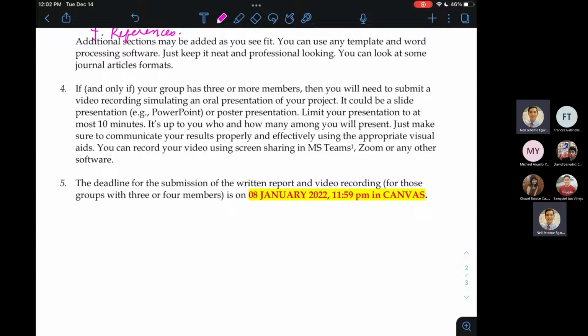mag-schedule during the finals week. So you can do it over the break. Tapos para mapulido nyo rin siya kasi yung iba kinakabahan pag live. So sa Math 195 na kayo magla-live, pero sa Math 174, okay na sa akin yung video recording, right?